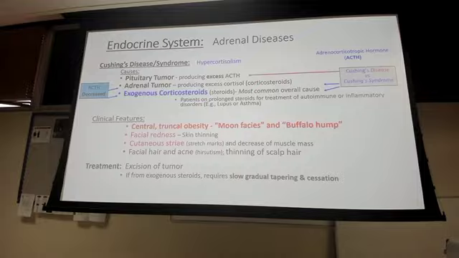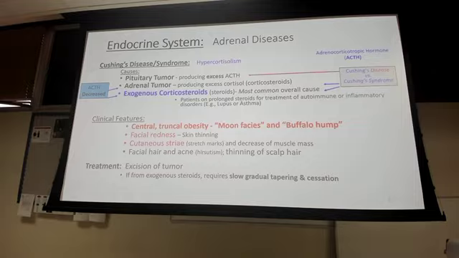So features of this. Whether it's Cushing's disease or Cushing's syndrome, they're going to have characteristics. They're going to have central truncal obesity and a moon facies and a buffalo hump. What cortisol can do is actually change the way the fat is distributed in our body. It breaks down the fat in our arms and our legs, so we have these very skinny arms and legs, but then it sends that fat to the face, to the trunk, and to the back of the neck. And so it's very characteristic of Cushing's disease and Cushing's syndrome.